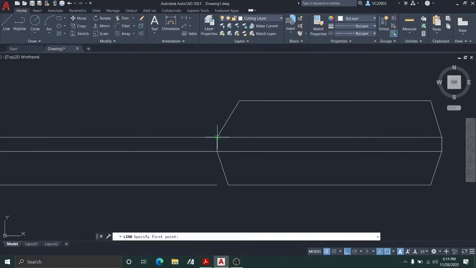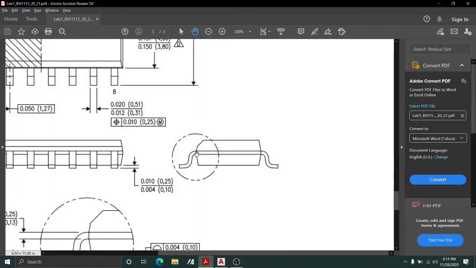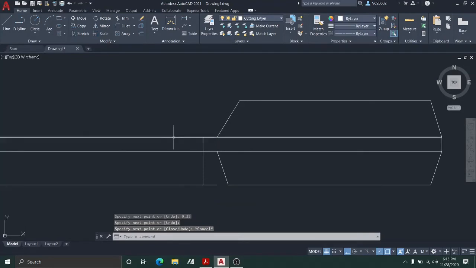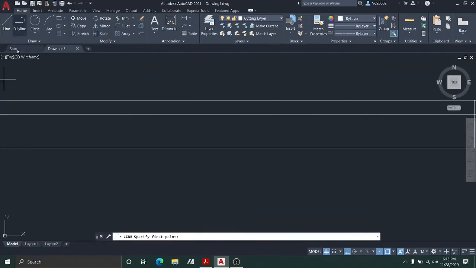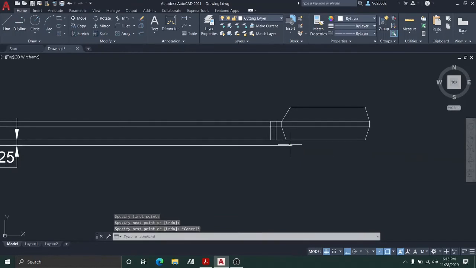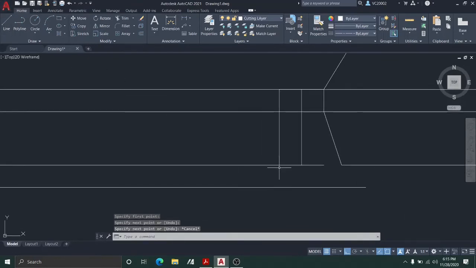Now here I'm going to use this to make it like this. For this, I'm going to use 0.25, and then here like this, and then I'm going to use 0.25 also, put it here like this. And then I'm going to use a line from here also, and click it here, also here to here.